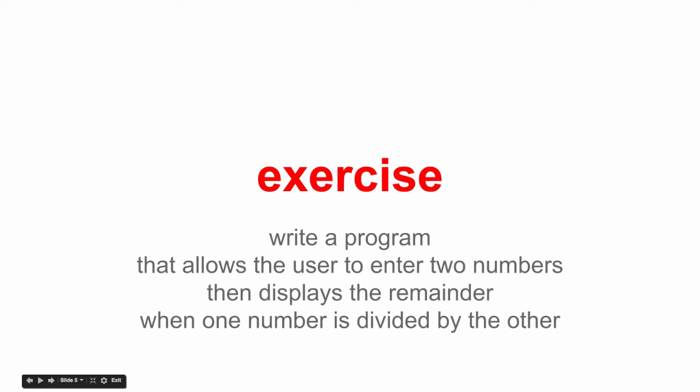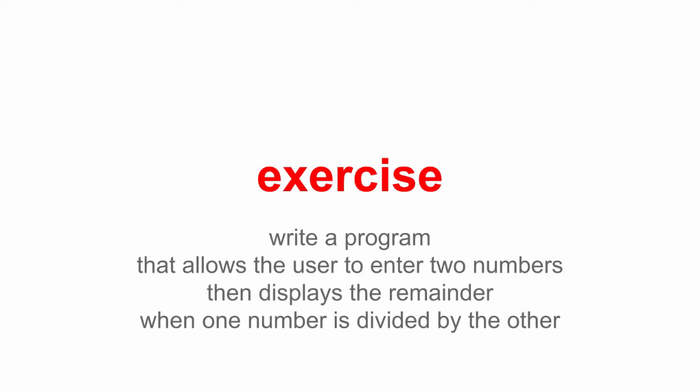So a little exercise for you, which you'll be able to do as homework, is just to write a program that allows the user to enter two numbers and displays the remainder when one number is divided by the other. Right? So you'll create a variable. You could do var x, y int, or var x and var y int. So then you want to get user input.